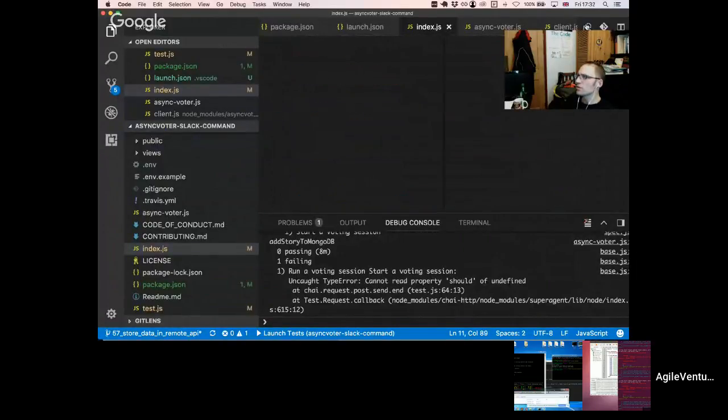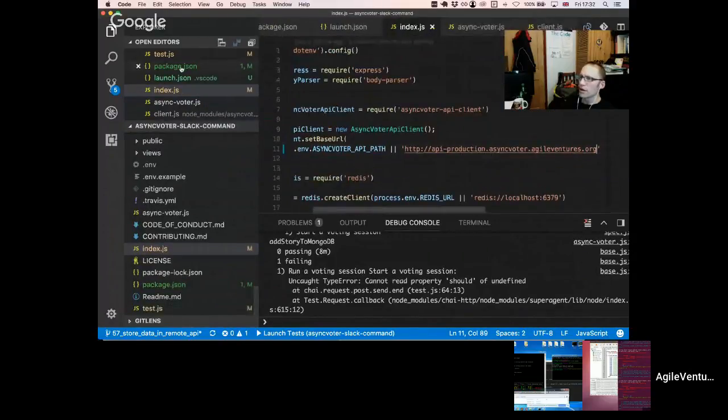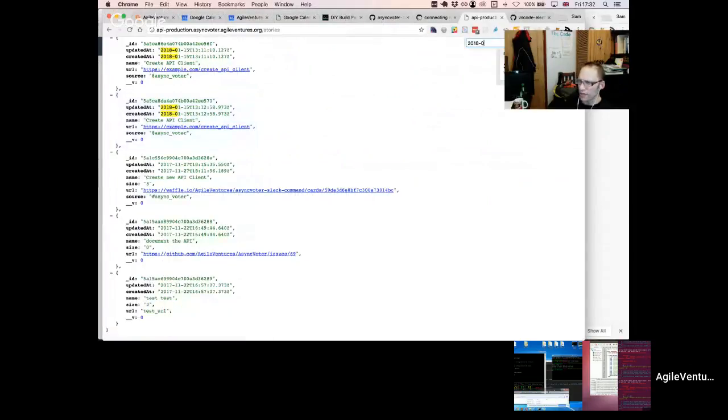Is there a good way here? That's not what I wanted to see. Oh, go away. Oh, it's over here. Look, the test here is called feature 1. And I don't think there are any new ones. As I mouse over this, there's currently 26 as the latest one, and feature 1 does not exist in there. So that still makes it seem like it's not hitting that endpoint.